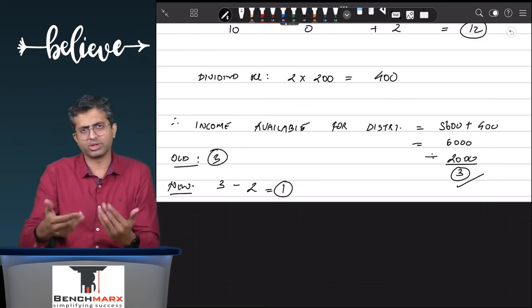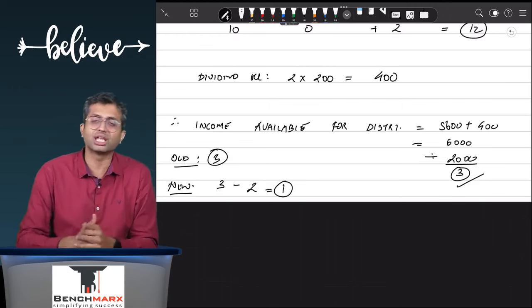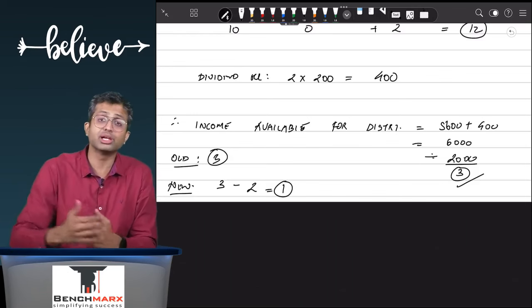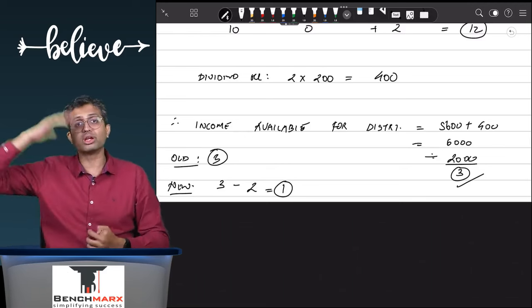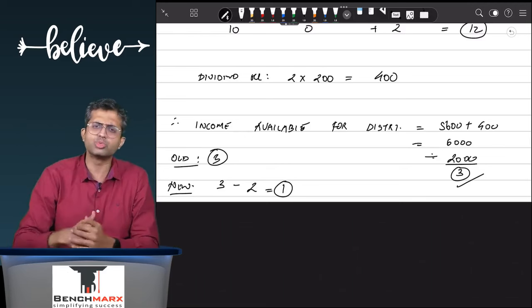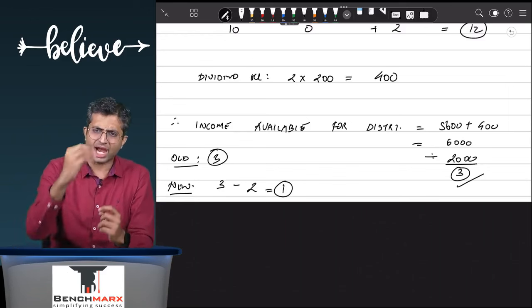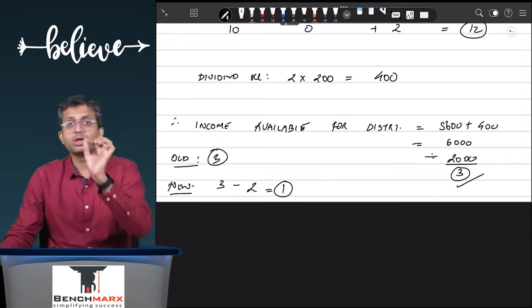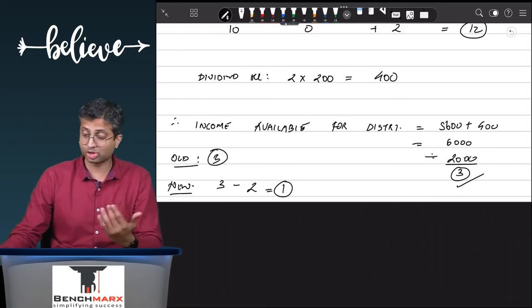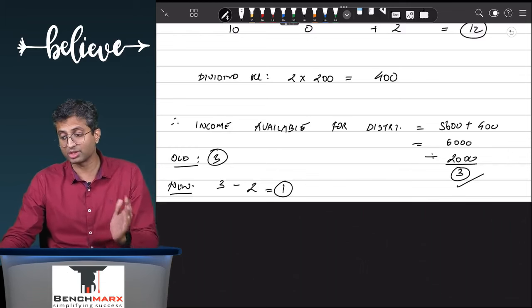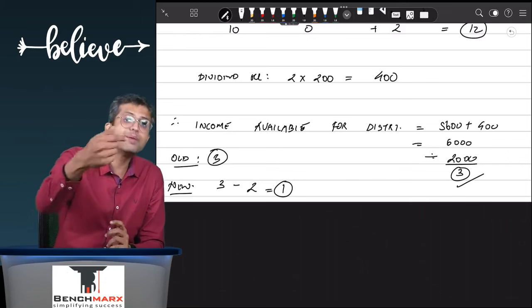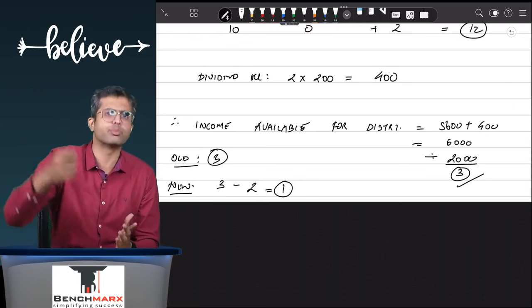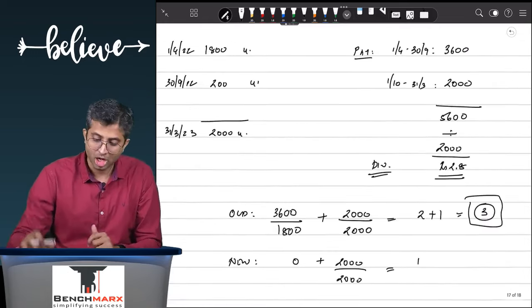In case of new units purchased, a similar assessment will also be done at the time of units redeemed. So for example, at the end of 6 months, if 200 units are hypothetically getting redeemed, they will not be entitled to dividend on this 3,600 when it is distributed at the end of the year. So what will happen is, ideally I should give you 10 rupees at the time of redemption. However, if redemption is happening on 30th September, not a new issue, then 3,600 divided by existing units, that is 1,800, and hence 2 rupees will be paid out as dividend equalization levy, and hence 10 rupees plus 2, that is 12 rupees will be paid out to the unit holder.